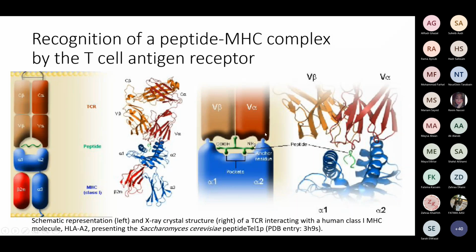The variable region of the T cell receptor is recognizing specifically the antigen, but in the context of the MHC. So we focus right away on this point: it recognizes the antigen in the context of our self MHC. Okay, and you see the binding as we are seeing here. It's a better representation if you want, more schematic. Here you see the alpha beta sheets and the alpha helix of this protein, and how the proteins make interactions through very specific regions in the peptide and in the MHC. So it shows the recognition of the peptide-MHC complex by the T cell antigen receptor.